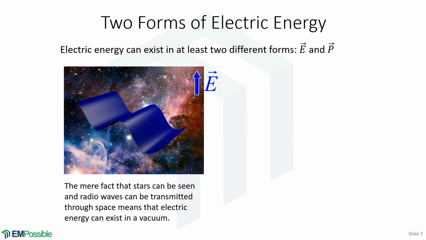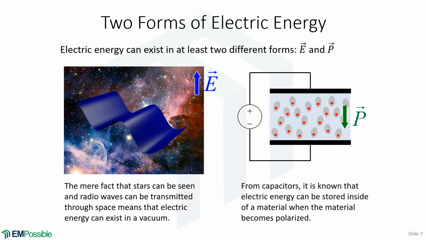They didn't know this in the old days. They used to call it the ether because they could not imagine a wave somehow propagating through nothing, but electromagnetic fields do that. So we know that there's energy in the field itself. Let's call this the electric field intensity E.